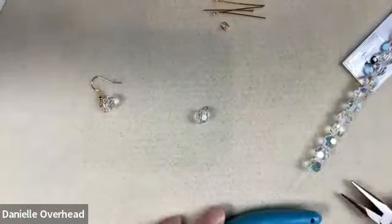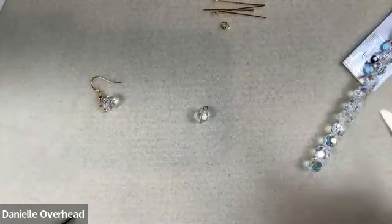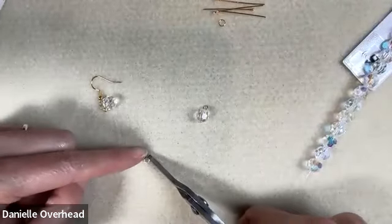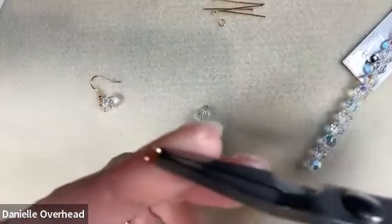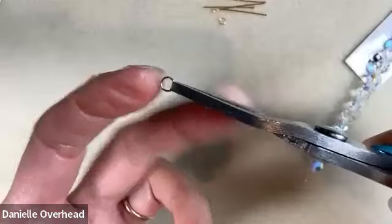So there's that. I'm going to go ahead and bring out now my square nose and bent nose, just because that's how I like to do my jump rings. So I'm grabbing a 4mm jump ring. Just going to find the seam on it. The seams can be tricky to find, but just look really closely at it. You can see kind of at the top there where there's a little spot. That's what we're going for.